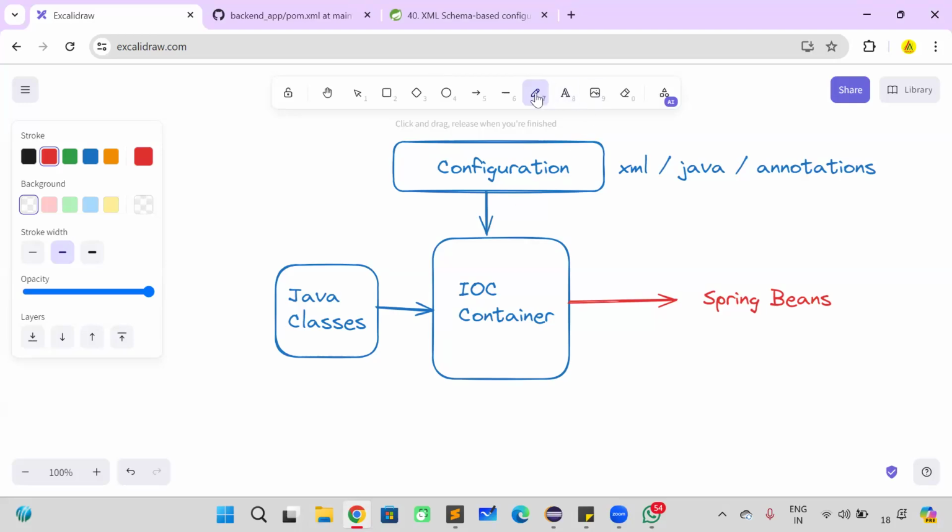Now the question is how to start this IOC container. The IOC container is also a Java class, which is available in the Spring framework. For it, I need to provide the configuration file as an input.